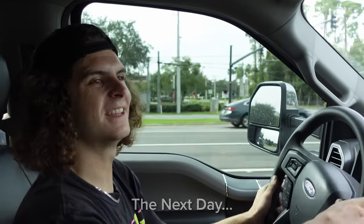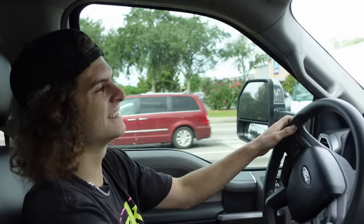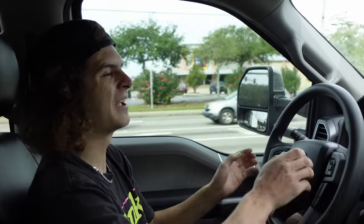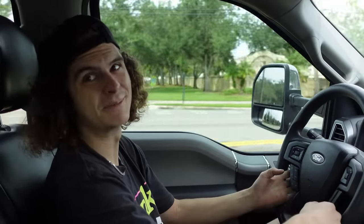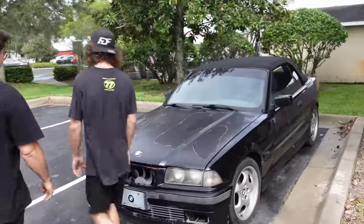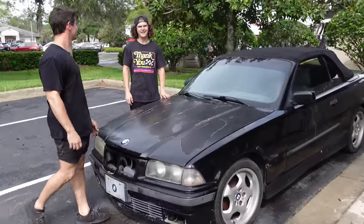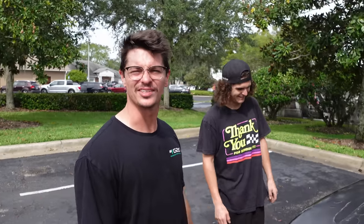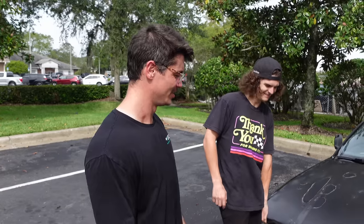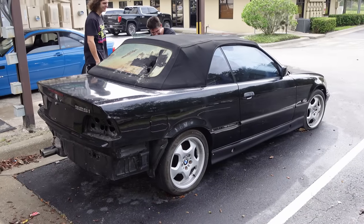We are on our way to pick up a new motor for the sketchy car because it wasn't doing too good yesterday. We need to get that thing going because we need proper sedan tandems. This is her — another donor. Not only are we getting a motor, but we're getting another whole car. I figured it'd be easier to just get rid of this thing because it's been sitting here and everyone's asking why it's still in the customer parking. I was basically just waiting for Duarte to need another motor from me.